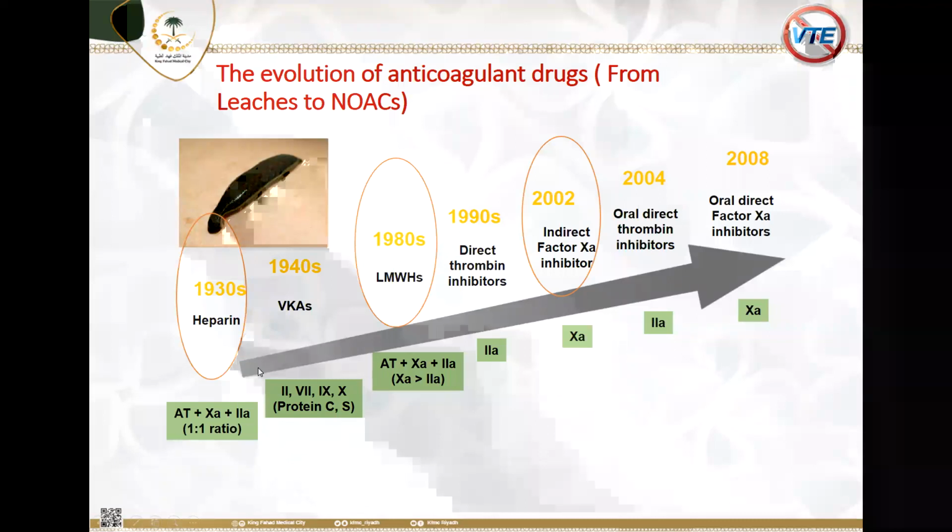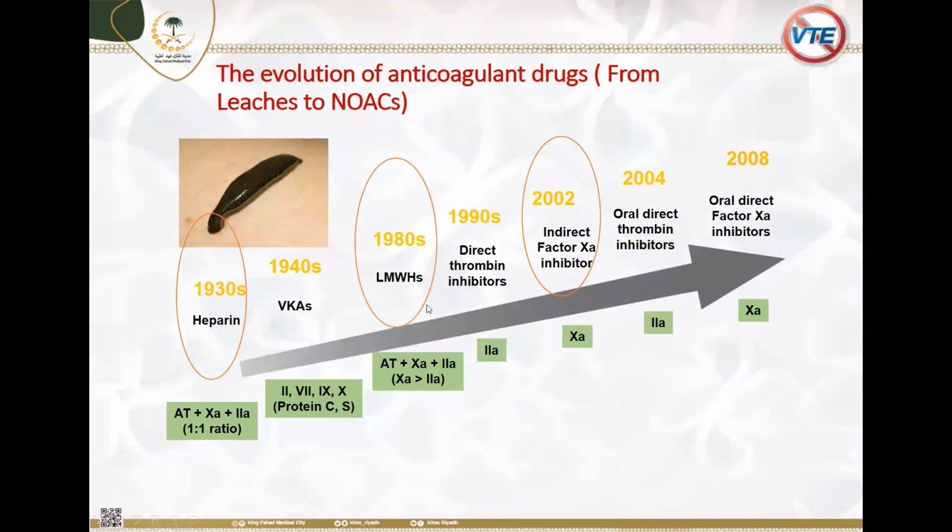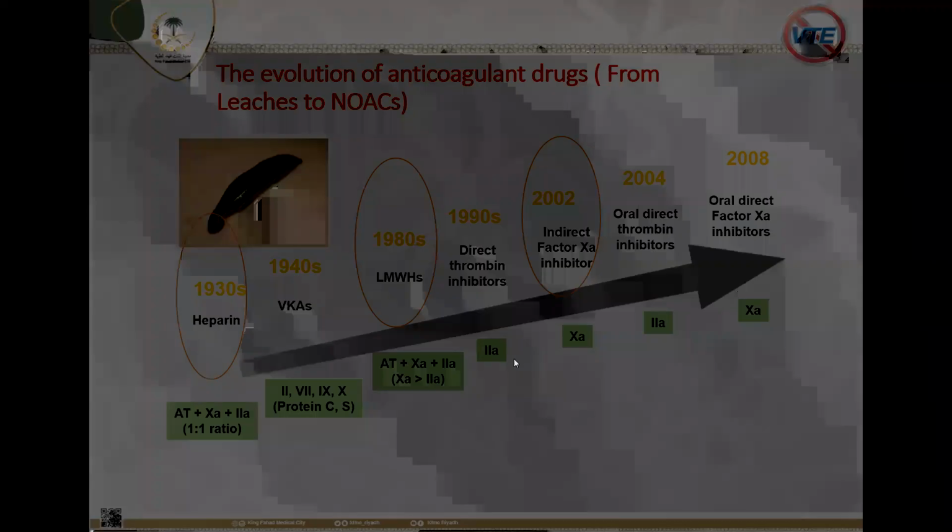So it is very important that this has enabled us in the management. In the past, we used to hospitalize all venous thromboembolic patients for IV heparin. Then, after the discovery of low molecular weight heparin, now we are treating patients as outpatients. Also with fondaparinux as well. It is one of the approved treatments for VTE and prophylaxis.